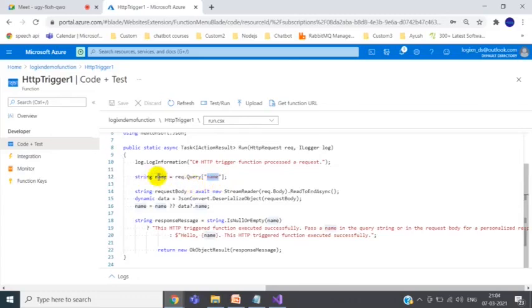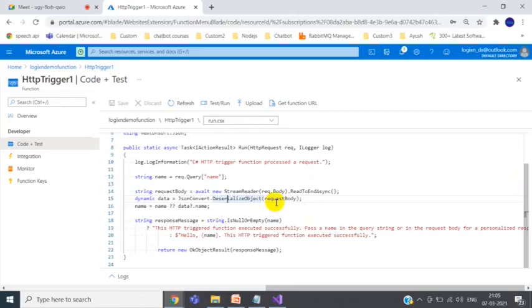If it is invoked using HTTP POST, then it is reading the body, and from the body it is retrieving the field name. Okay. So either name can come from query string or it can come from the request body. Okay. And after that it is generating the output.